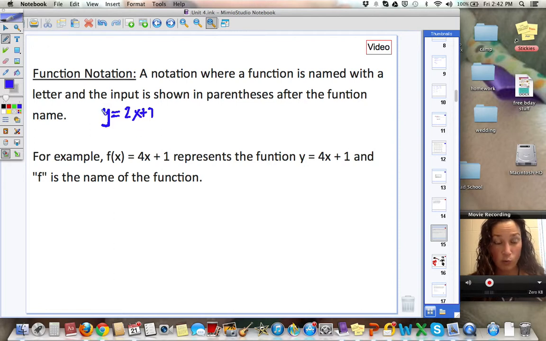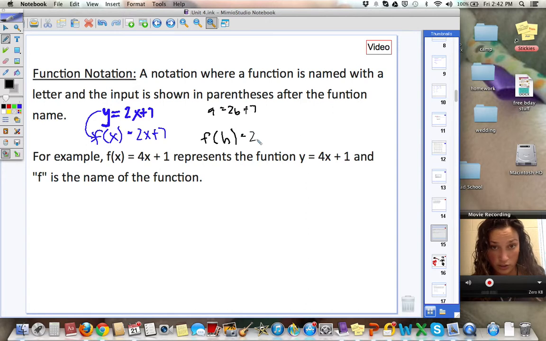Well, instead of it being y, now it's going to be a function. So we say the function of x where it's 2x plus 7. Instead of y, we write f of x. That's the only difference. It's now a function, that's where the f is, function. And this letter could be anything, just like we don't have to make these x and y. We could have done a is 2b plus 7. So this could be function of h, where 2h plus 7.